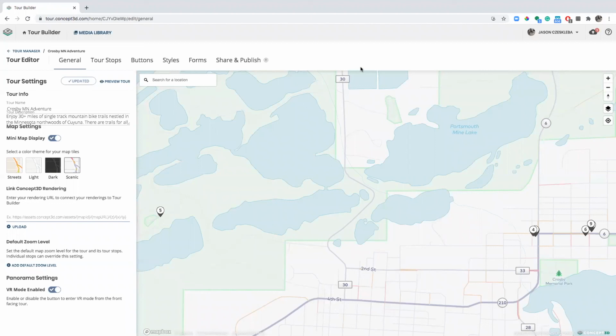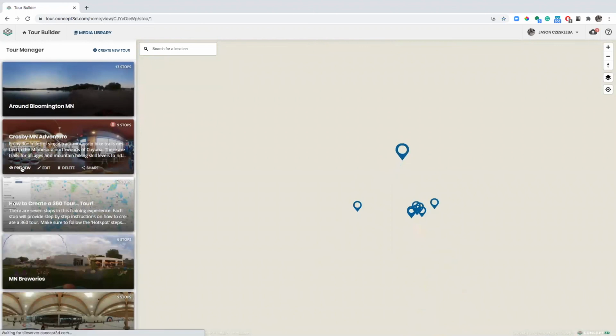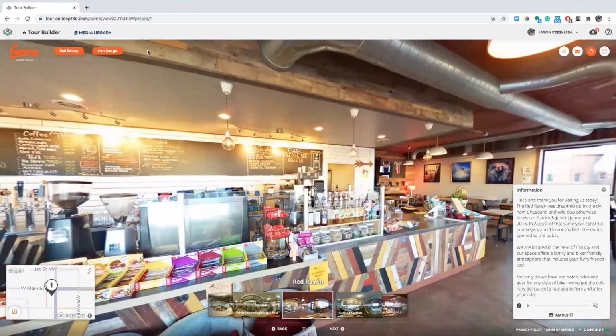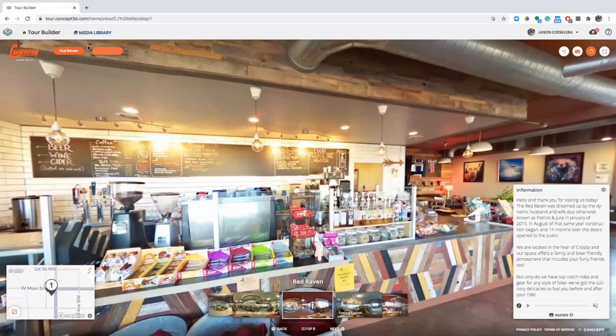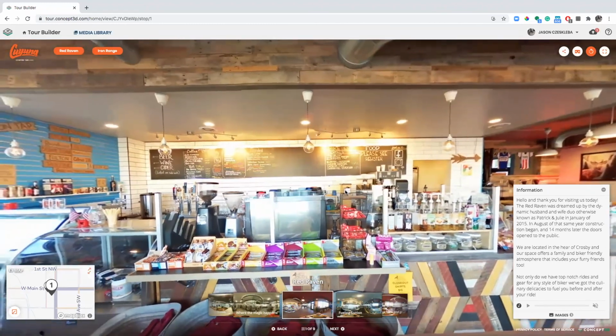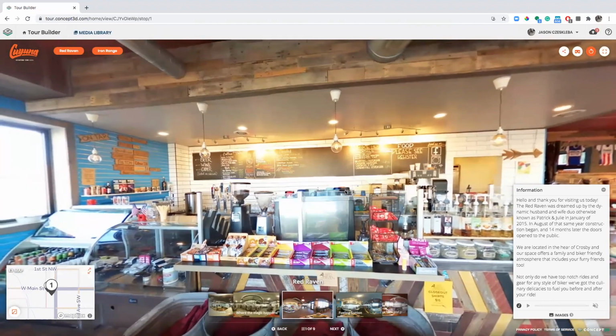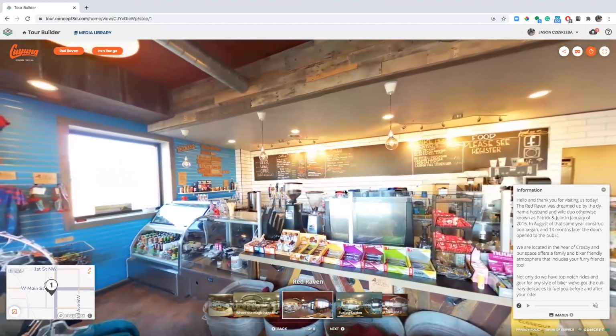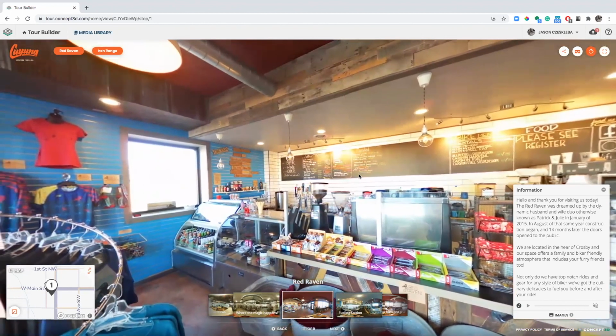But one thing I do want to say along with that is your 360 tour and your interactive map can work together. As I spoke to before with the top bar buttons, you can actually associate them with one another. So in your interactive map experience, you can have a top bar button, or it can be in your tours tab as well, that takes people to this experience. But also you can have top bar buttons that take people to your interactive map, or you can have hotspots that take people to a specific location inside of your interactive map based upon the tour that they're looking at. So you would utilize the global share button for that type of experience.